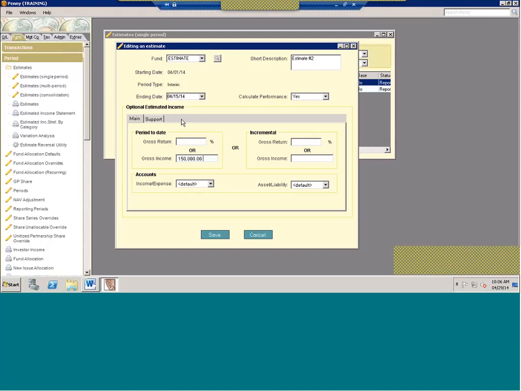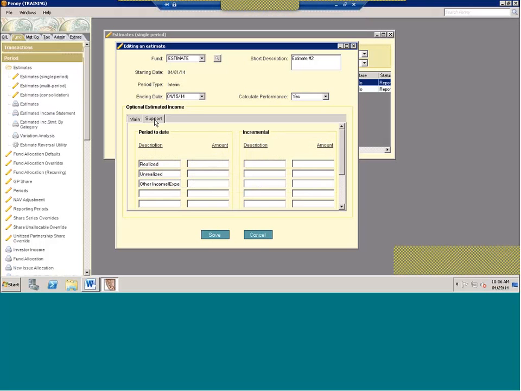As if that's not enough options, you can actually take it a step further. In some cases, you might not just have one number of estimated income, but that number might be comprised of several different numbers. If you go to the support tab, here's where you can enter in a description and an amount.